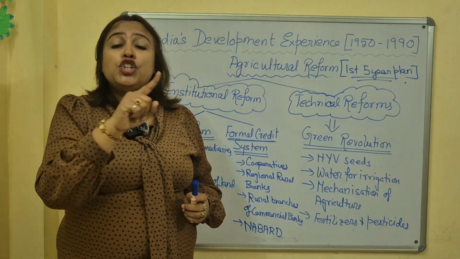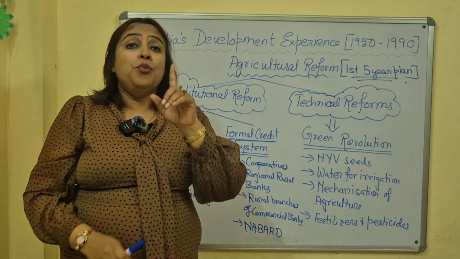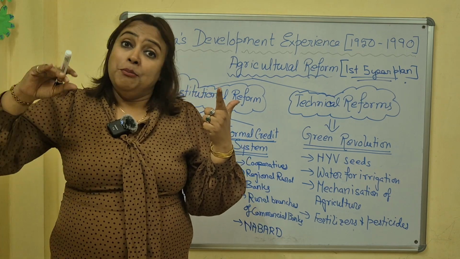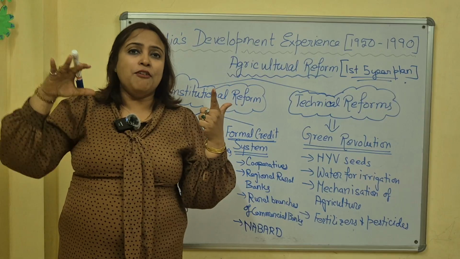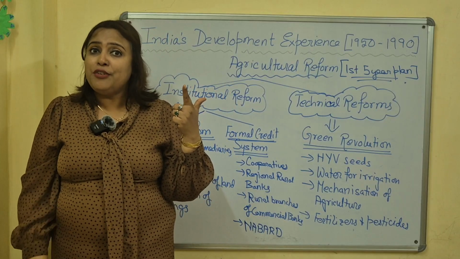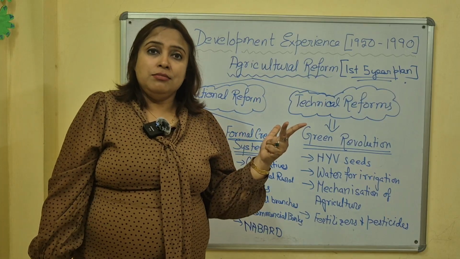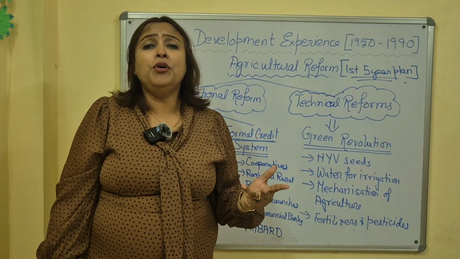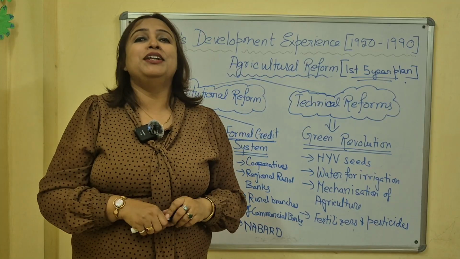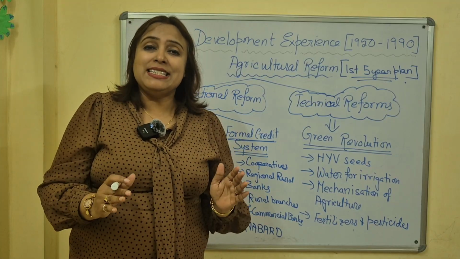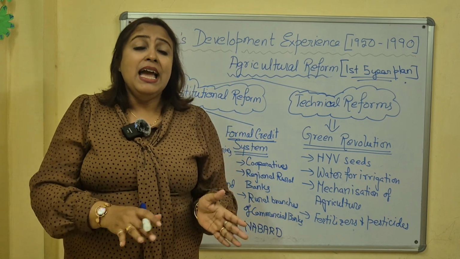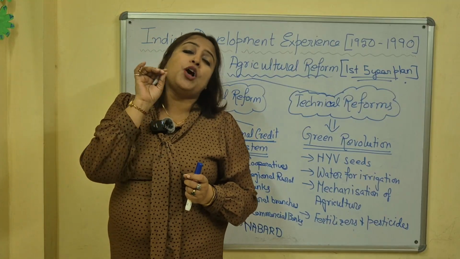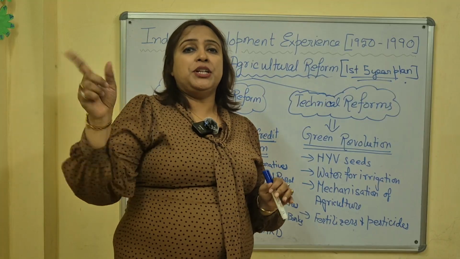Thereby ensuring the long-term goals of 5-year plans. What are those? Growth, agricultural production grew. Equity, the small farmers provided with subsidy became almost at the level of the rich farmers to afford the agricultural inputs post Green Revolution. Number three, modernization. Green Revolution itself is an example of a modern agricultural system. And number four, self-reliance. India actually became self-reliant in food grain production by the 1960s, when the first phase of Green Revolution happened, and later in the 1980s when the second phase of Green Revolution happened to touch upon other food crops, rice in other states other than the rich states of Punjab, Haryana and Andhra Pradesh.